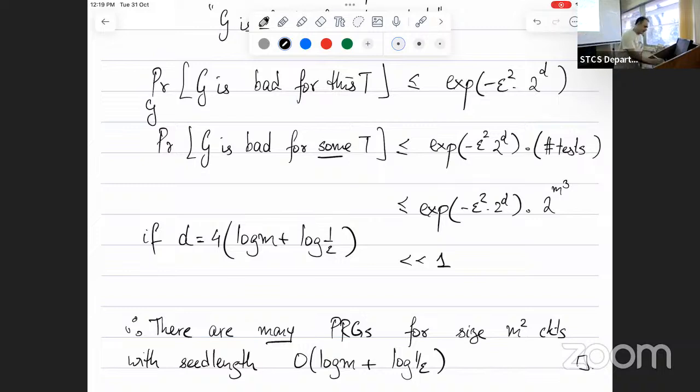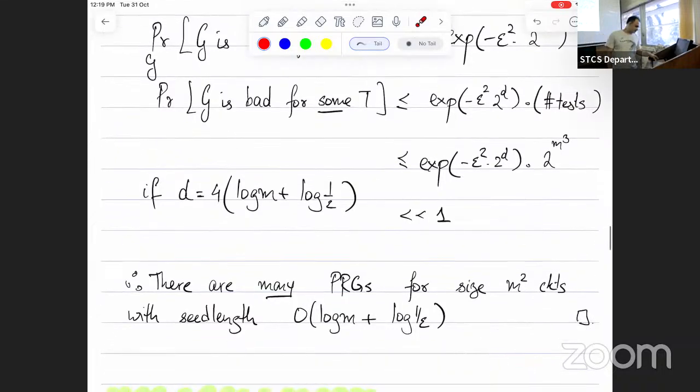And that we were dealing with circuits was really not relevant here. The only thing you care about is some way of capturing how many different tests you are dealing with. Notice that if you deal with the set of all possible tests, the number of Boolean functions is 2 to the power 2 to the power n. That would be way too large. But as long as you're dealing with some smaller set of tests, you can aim for generators that have a smaller seed.